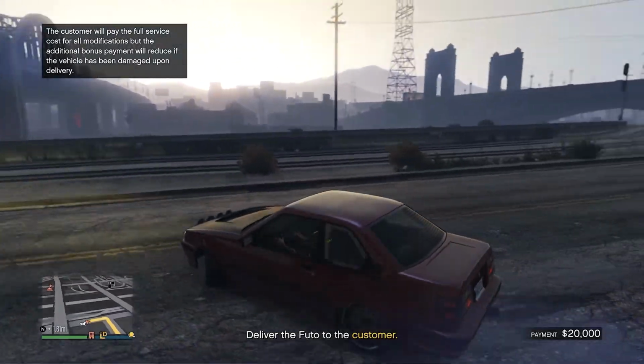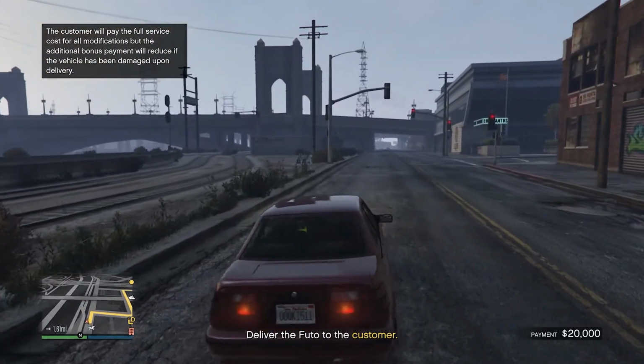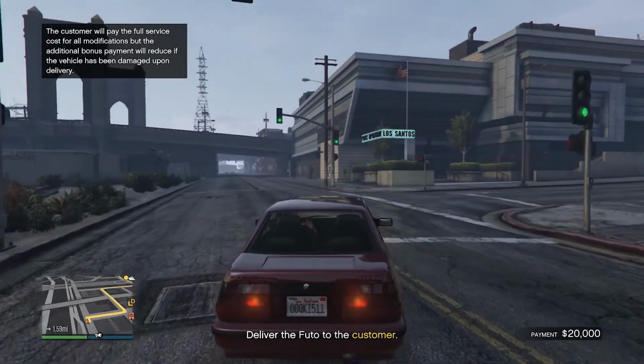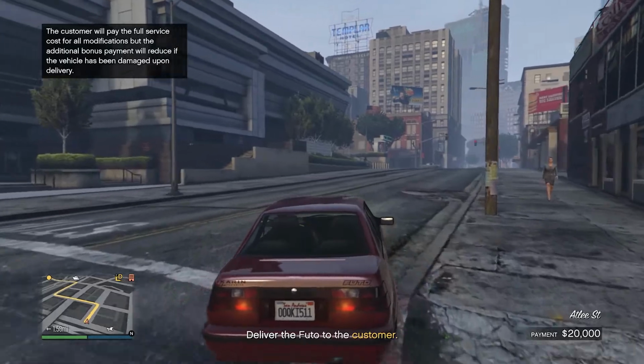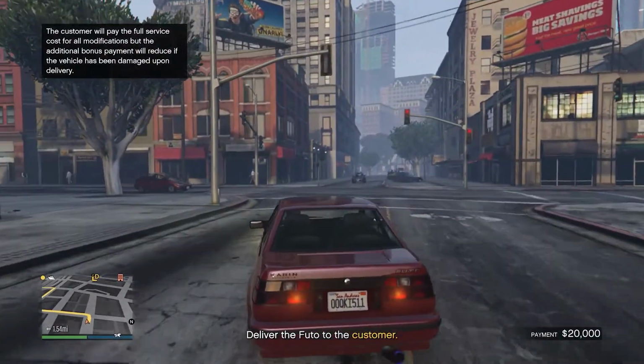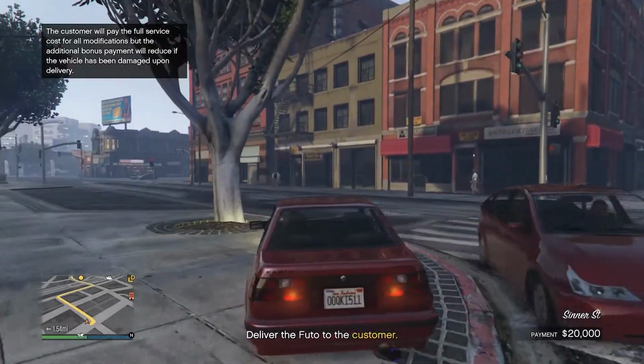Once you've picked your delivery option, you've done everything, you'll get a random location on the map of where you're about to go. Just follow the waypoint and don't crash because the payment goes down. One last thing about payment: after delivering the car, they will be charged a delivery fee, which means you get additional money.